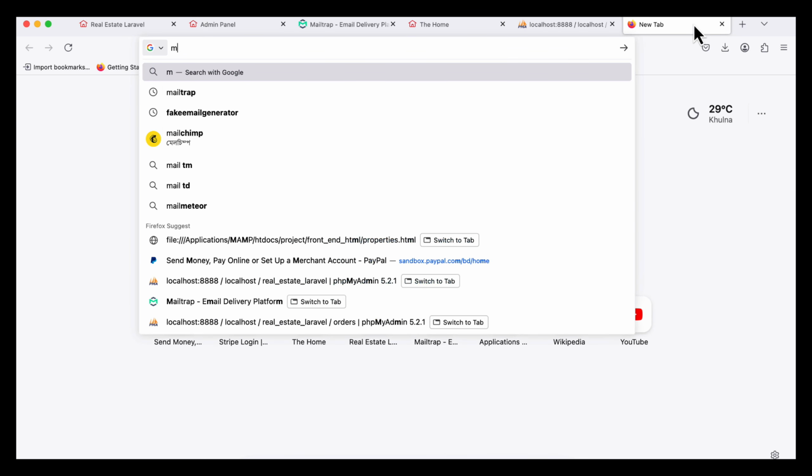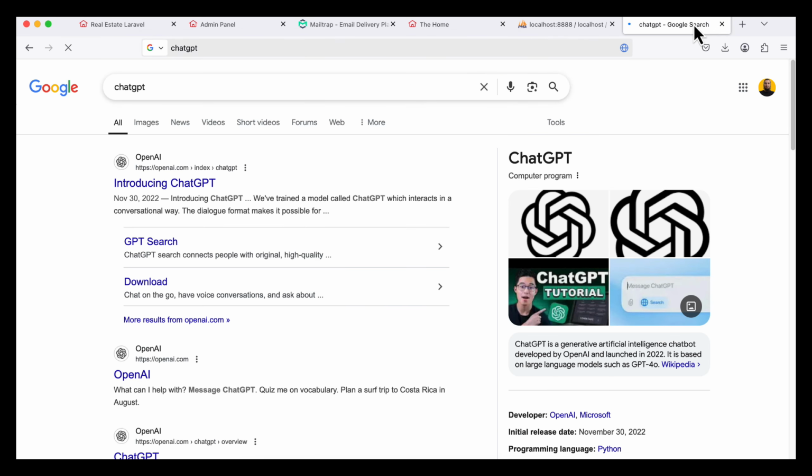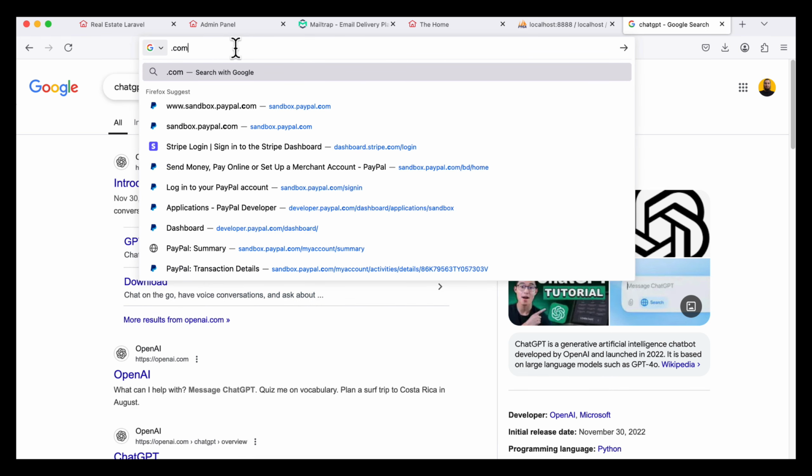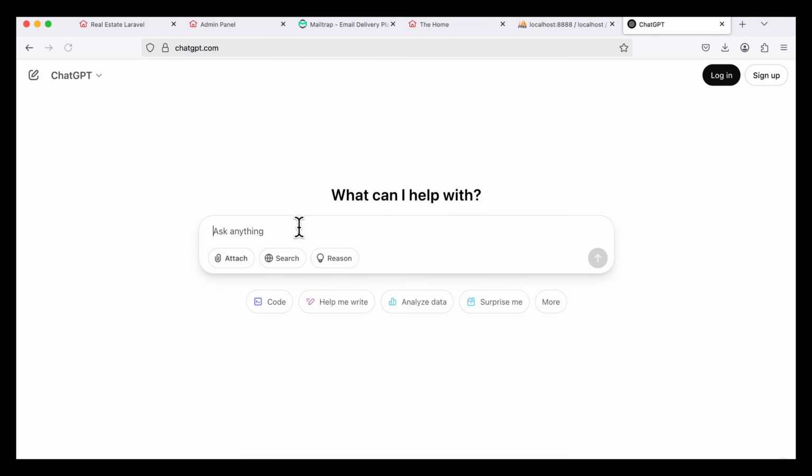So what I can do here, I am not sure whether it will work if I do not log in, so let's check. Going to chatgpt.com, here I want to show what I can ask it.